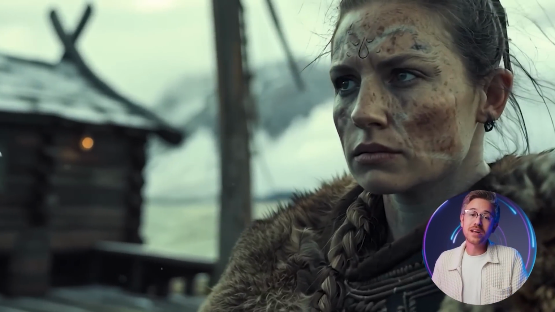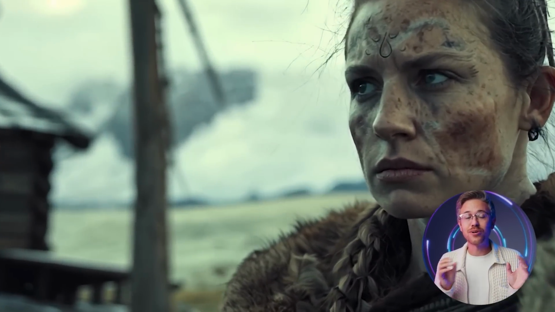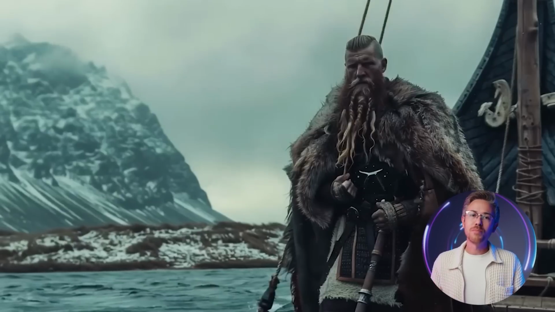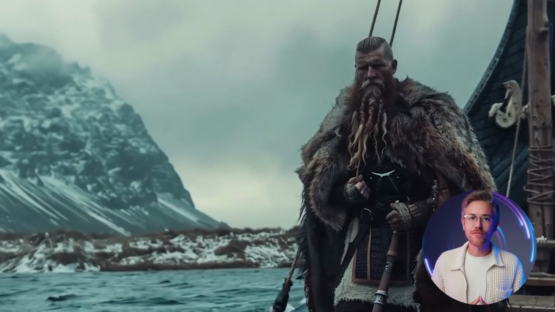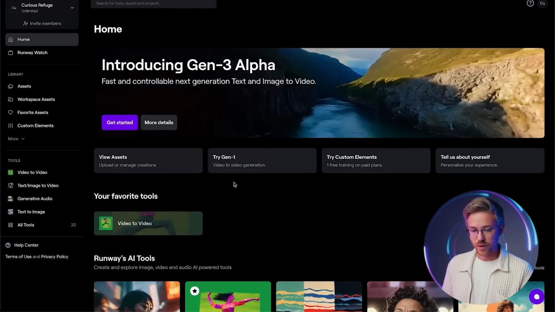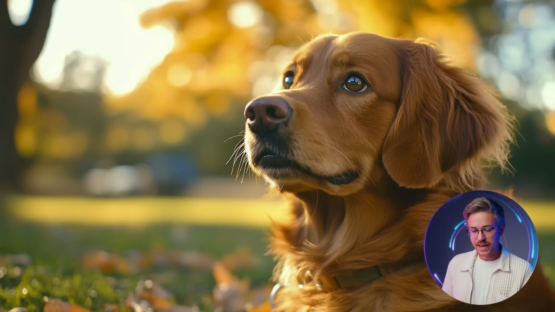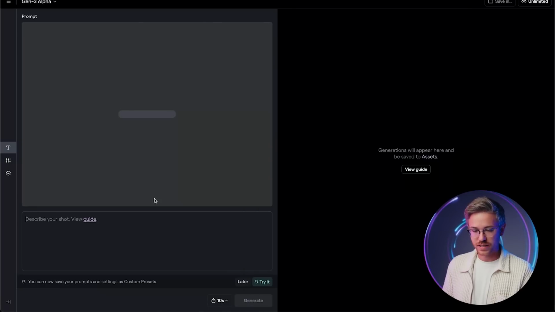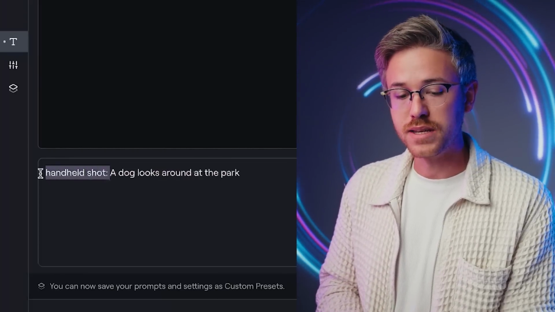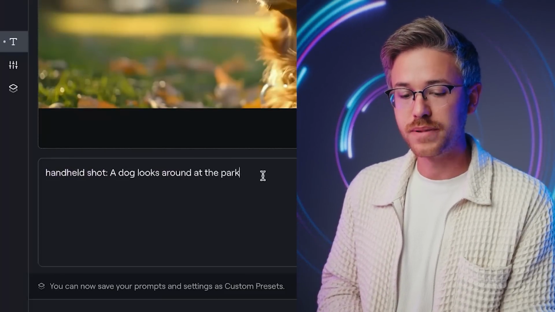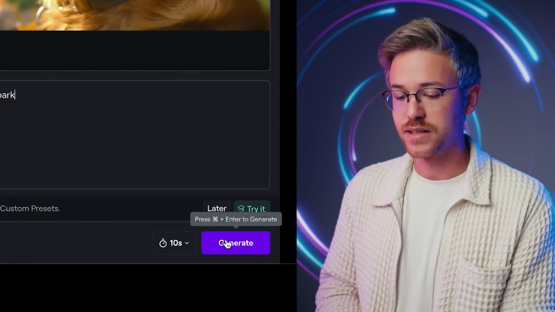As you may already be aware, Runway released their image-to-video model, which makes their new Gen 3 incredibly interesting for filmmakers. Now, I want to give you the fastest tutorial ever on how to use this model. To use Runway Gen 3, just go to the Runway website and click Get Started. Now, all you have to do is drag and drop an image. We have this image of a dog. We'll drag and drop. Then you need to describe your shot. Make sure you describe the motion you want, put a colon, and then describe the action. Then go ahead and click Generate.